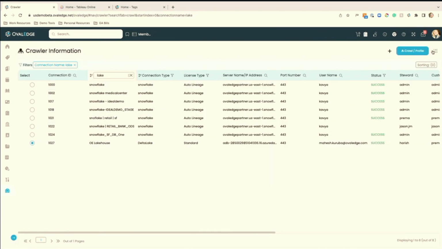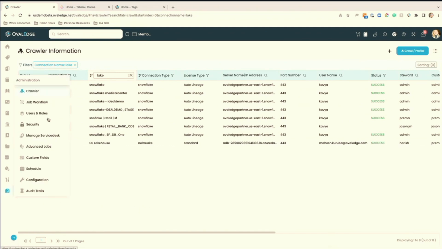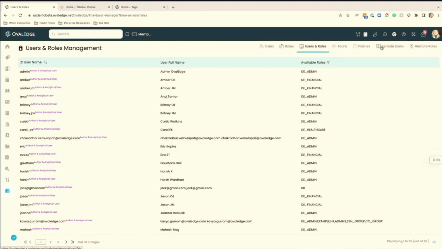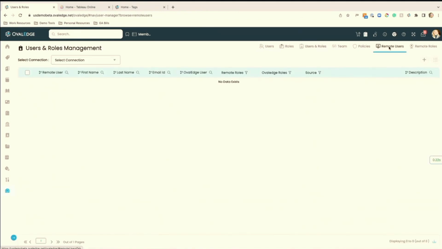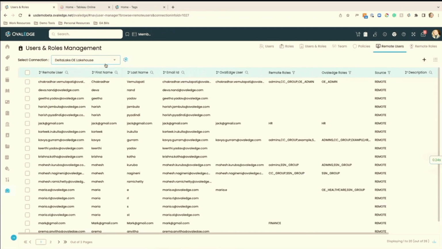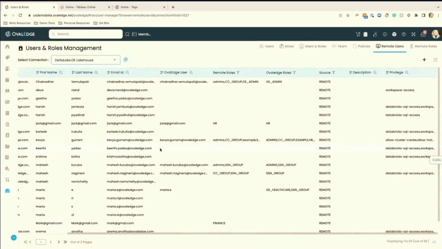Once I've been able to do that, say I crawl information, I profile information, I then have that user piece where I've now crawled and ingested all those users. I can start to do some comparisons and choose which user setups I want to keep. So in this instance, I have my Delta Lake in here. I have OvalEdge as master, so I can sync and manage the permissions people have to metadata and data.